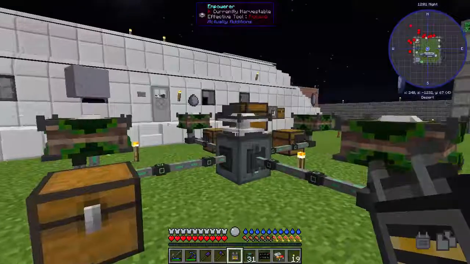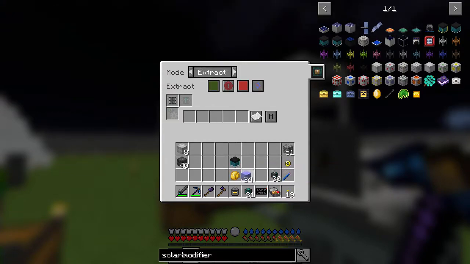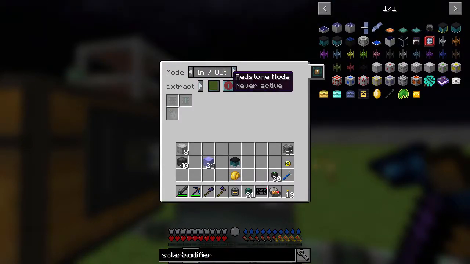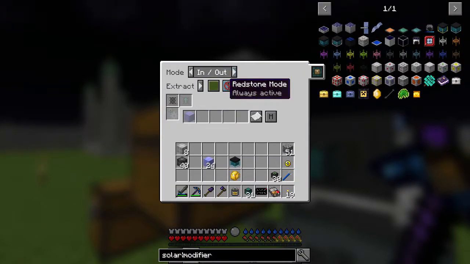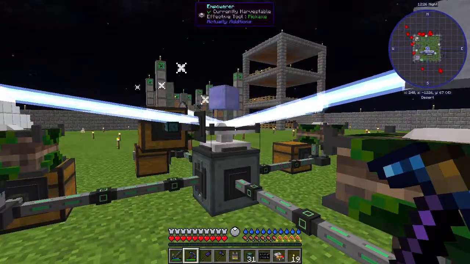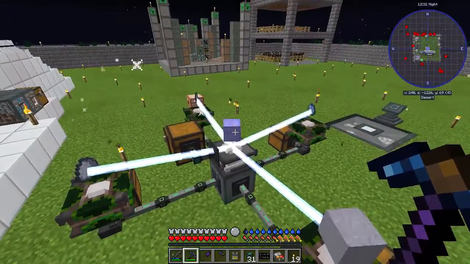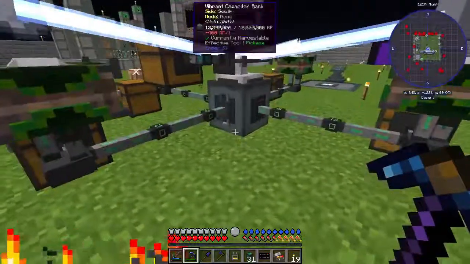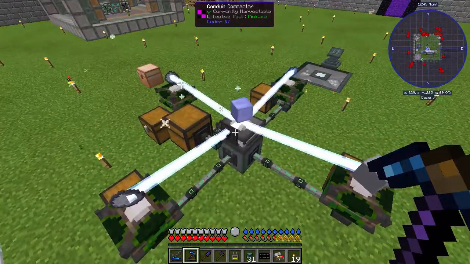So there we go. Now what we want to do is extract only diamantine crystal blocks. And then this will actually be an in out, so it will extract always active. And this will be the same thing. And then we should be able to put this there. It will automatically, hopefully, make all 24 diamantine blocks that we need. So let's just stand around and check it for a second. How are we doing on everything? We need more power in our bobble.